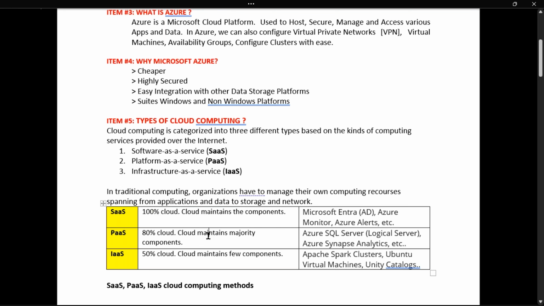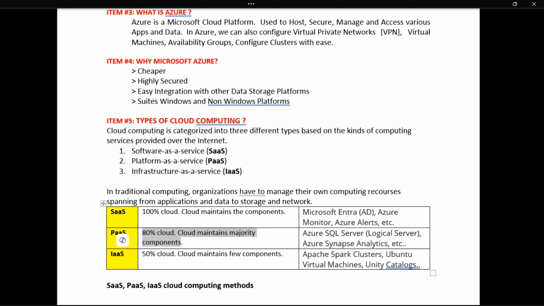Next comes PaaS, platform as a service. What is this? Simple and straightforward. Here, platform as a service means they take care of the majority of activities. For example, we went for a buffet. They cooked everything and put it over there. We need to go and serve ourselves. 80% they did, 20% we need to do. I need to move my body now. I have to walk there, and take my kids and guide them with the plate carefully. Buffet. That is PaaS, platform as a service.